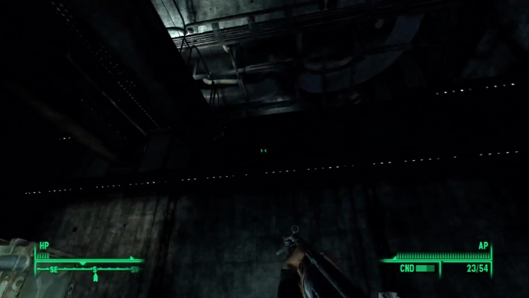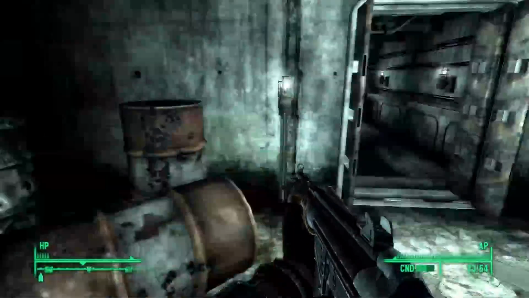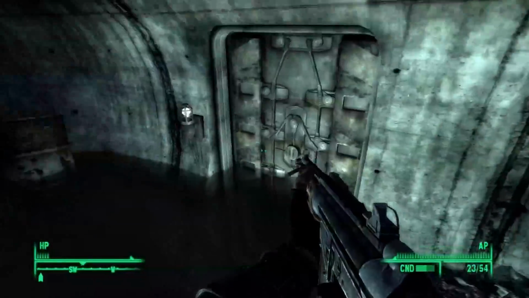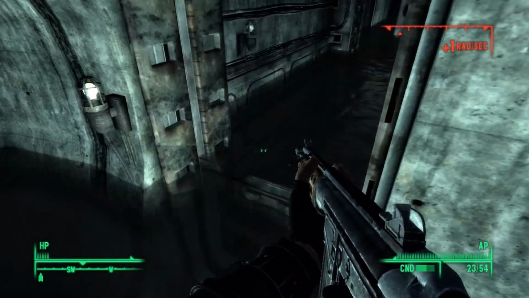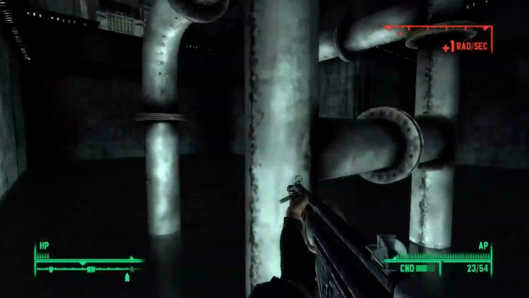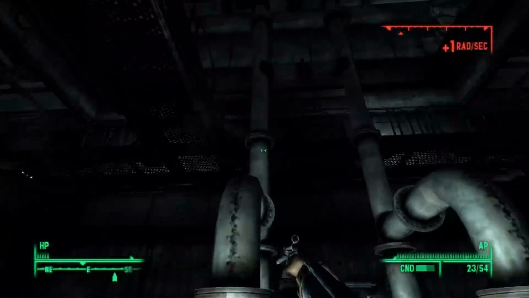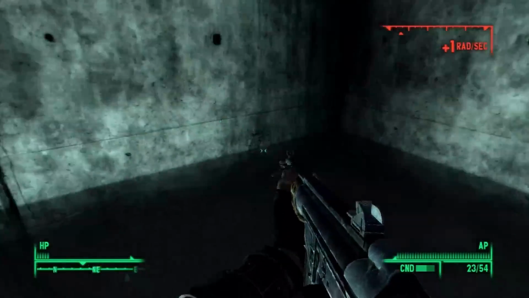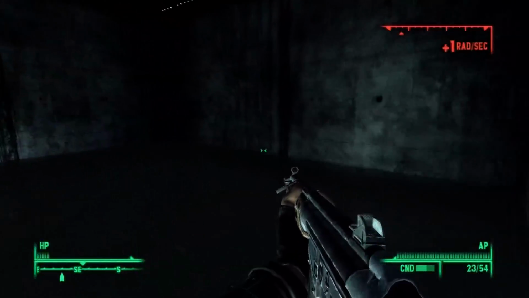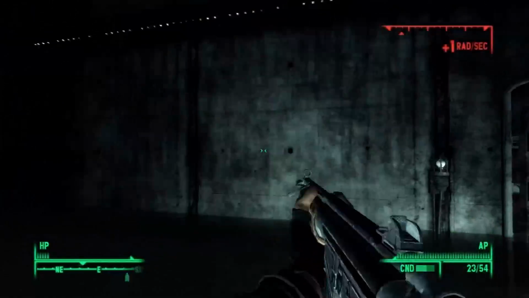Wait. Is that where I'm supposed to go? Up there? How the hell do I get over there? Is it this way? Maybe it is. And I just missed something. No, there doesn't seem to be any way up there. But I don't know why they have a room filled with water. There's something you can do, but I'm just not seeing. What the hell?